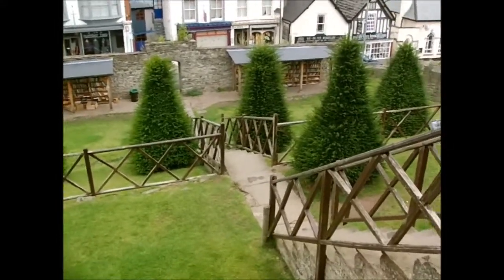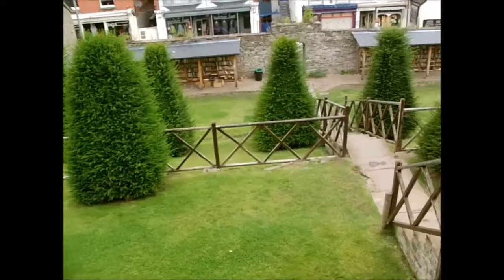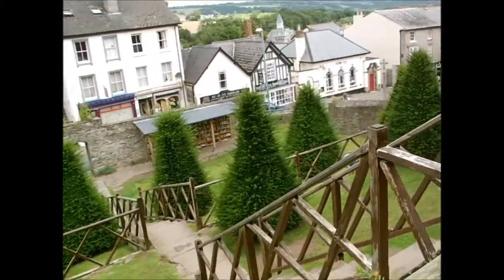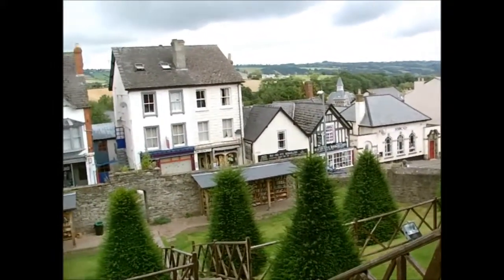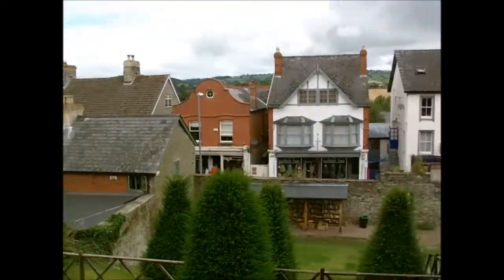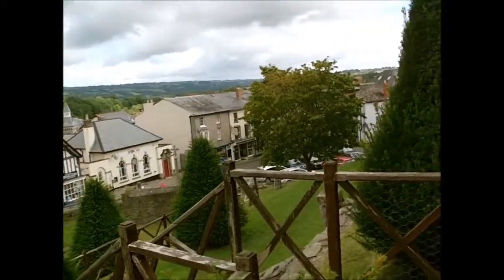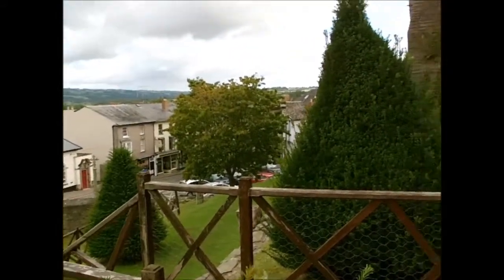But down there's lots of books that people could just pick up and read, take away, I suppose, if they wanted to. Which is, I say, it is a book town, a place of books. But isn't that amazing? It's incredible. Just take that view in. Look at that. So that would have been the village surrounding the castle at the time.